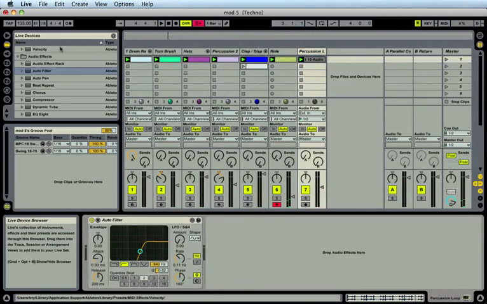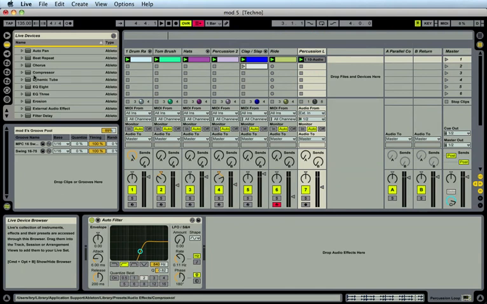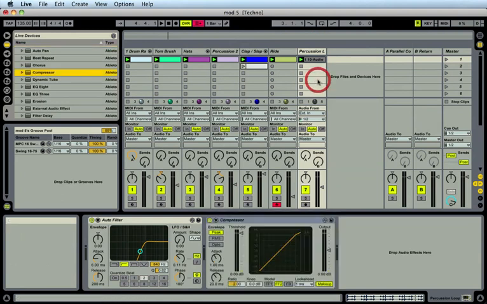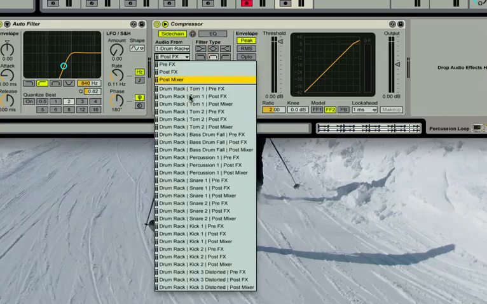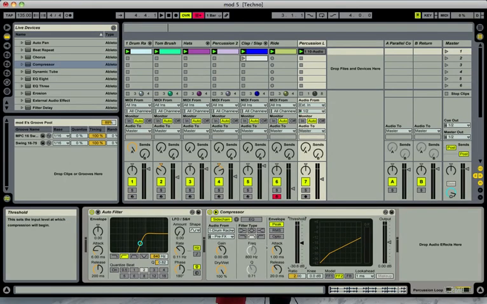I'm just going to go in and grab a compressor now and do some sidechain compression on the end of this. So if we just open up the extended options, select sidechain, go to our drum rack and select our kick number 2. We can bring back the threshold in.